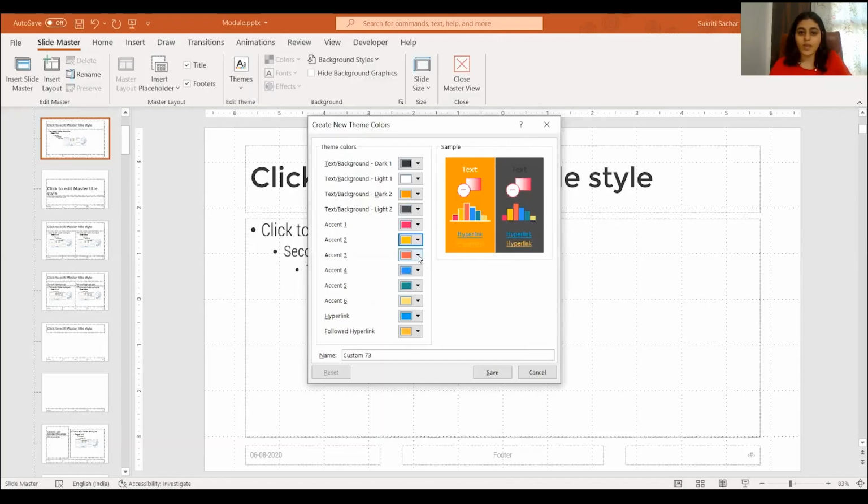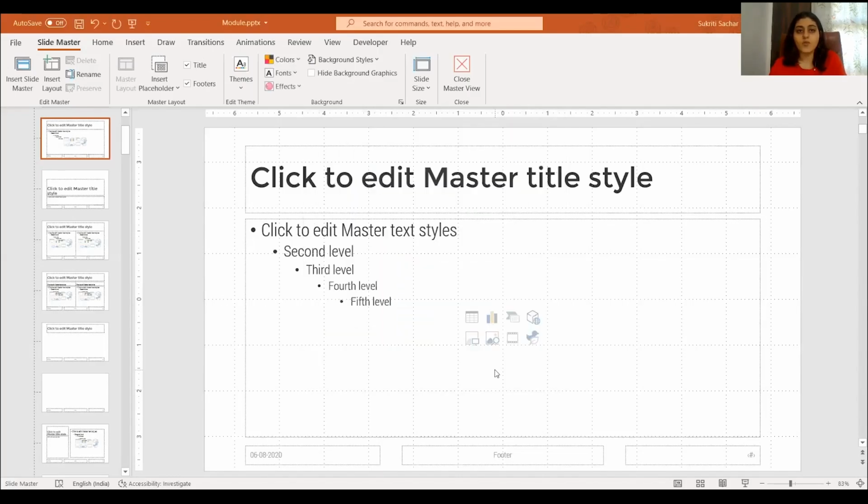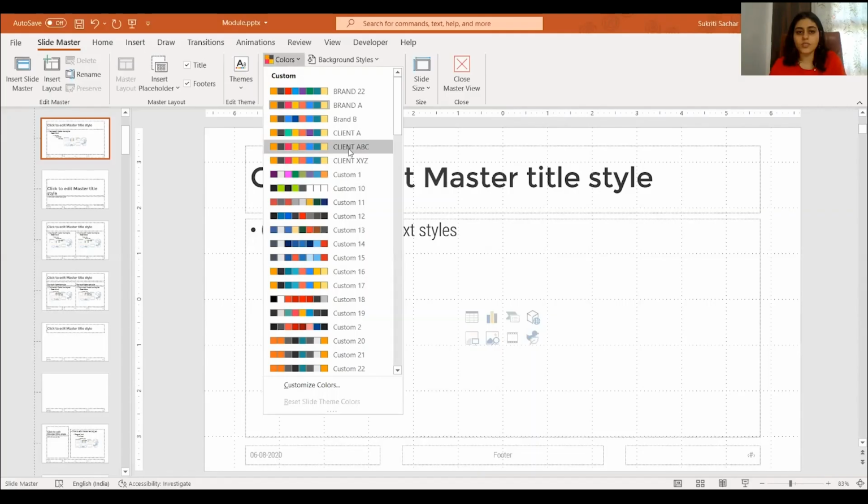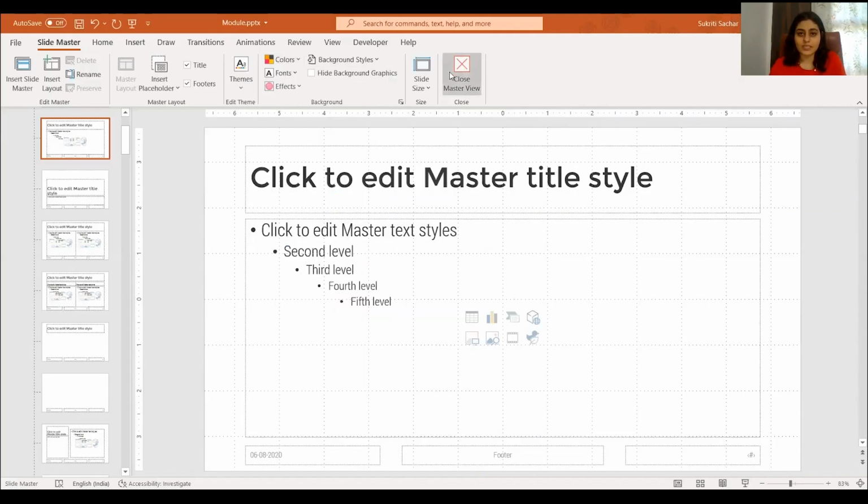And so I've created a new palette, and I can name it as per my client. But say I want to say client ABC. And this is the client that I'm making this combination for. I save it. Now, whenever I'm going to make a presentation for client ABC, all I have to do is just pick up this combination and start working with the presentation.